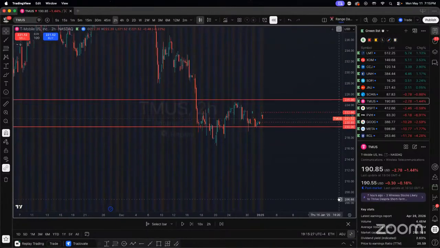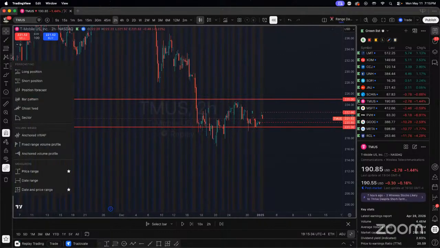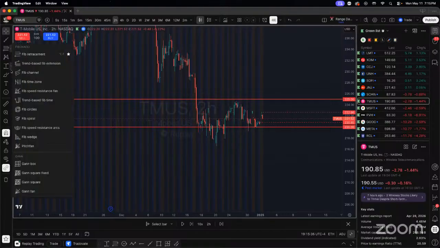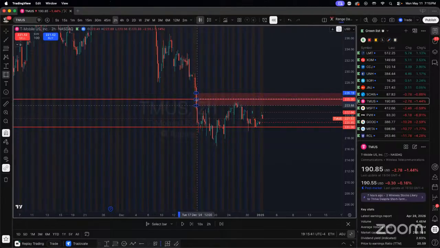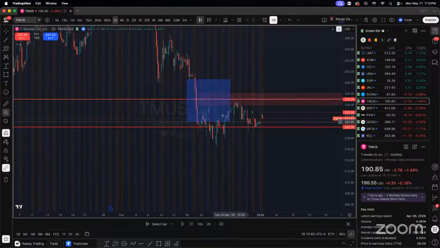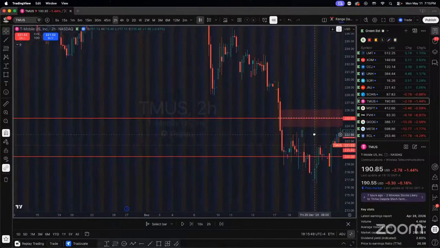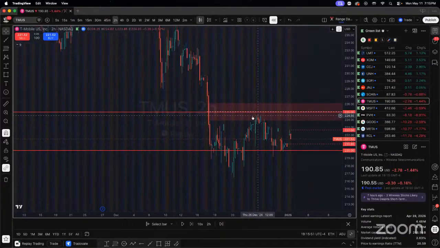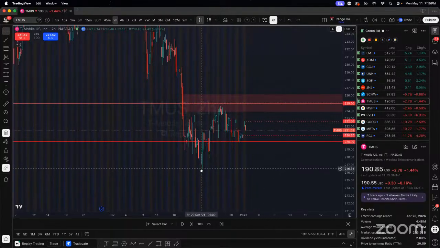And then what else do we see? We do see that we're in a little bit of a block here, and it is a bit of a fair value gap. If you haven't seen any videos on fair value gaps, I do suggest you check that out because these are very, very cool. It basically shows the action of imbalance. Oh, and that level sits right at the center of the fair value gap. Look at that. A little bit of confluence right there. I won't be surprised if there's a strong reaction there, especially since we rejected over here. And what else do we have? We got a low at this level here. So this is probably going to be very interesting to see.